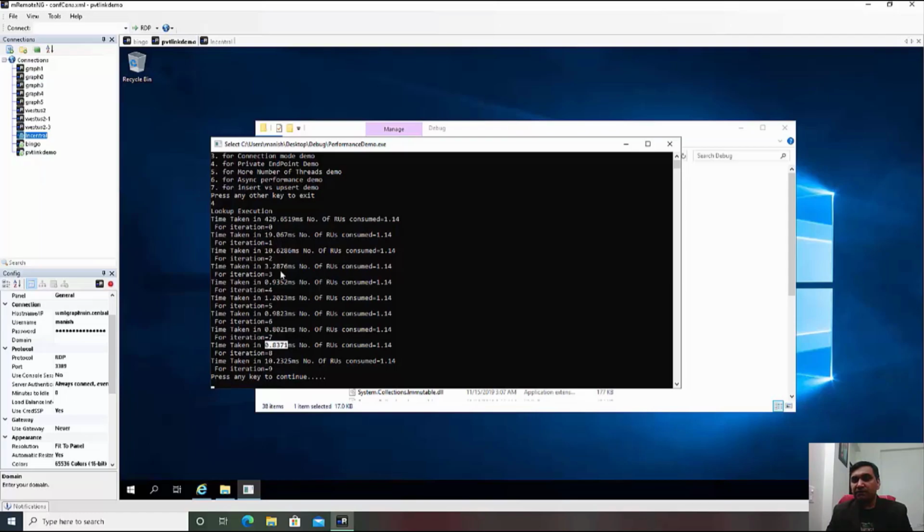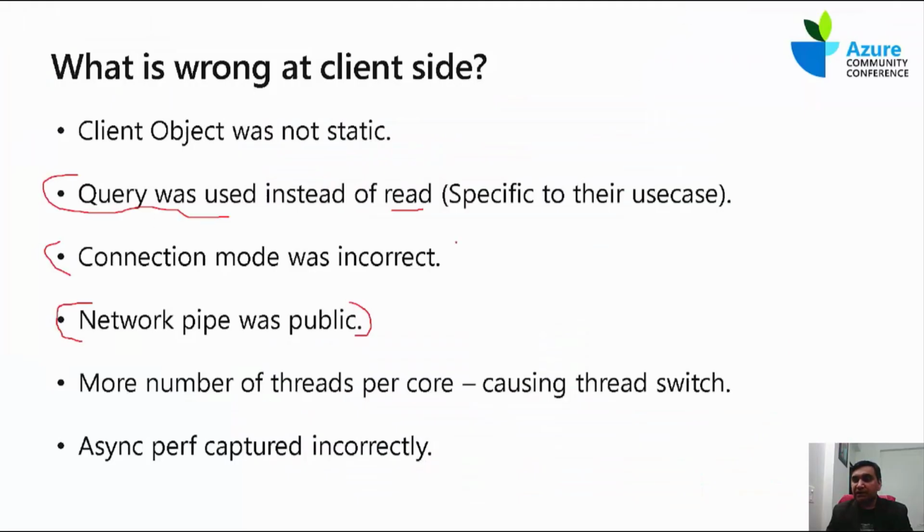Because you have a single hop, very few hops, and those hops are not going to the internet at all. It's a completely private endpoint. So certainly you will be able to get more performance, and security, because it's very secure.